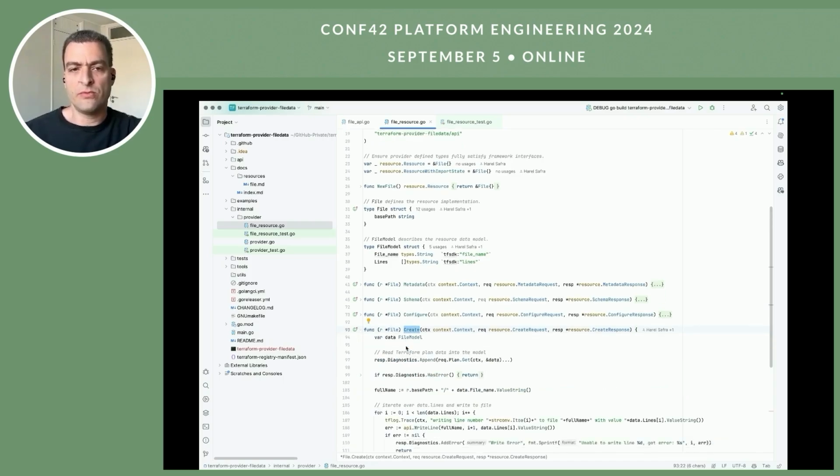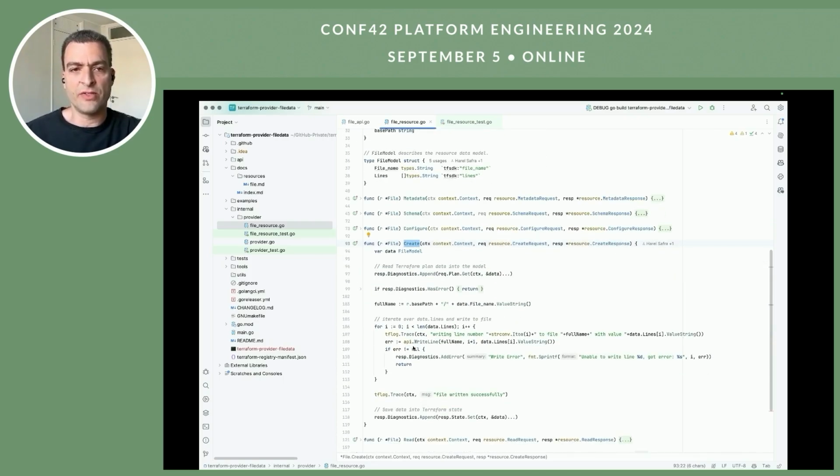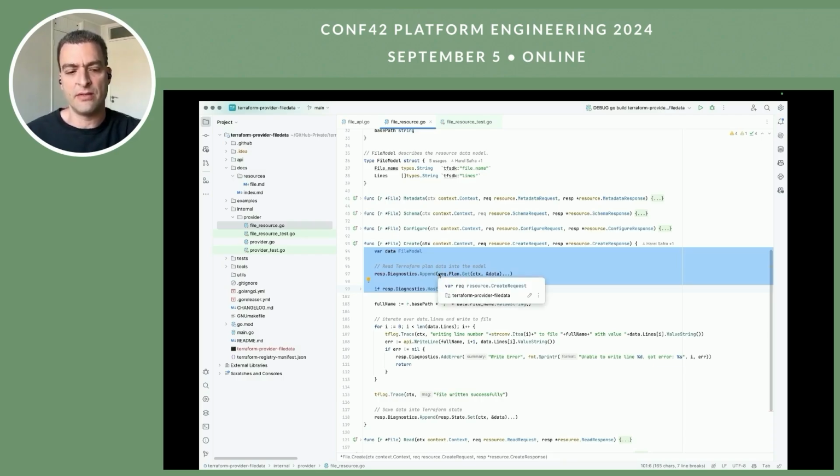And if we expand the create method, for example, we can see that it has code that has to do with interfacing with Terraform Core. It basically copies the request from Terraform Core into a local variable.